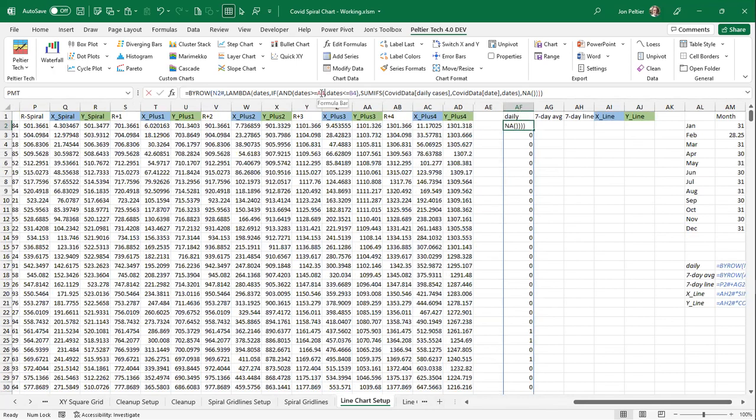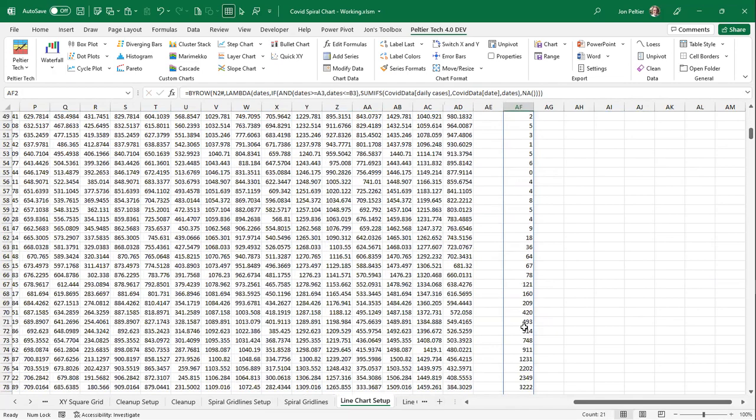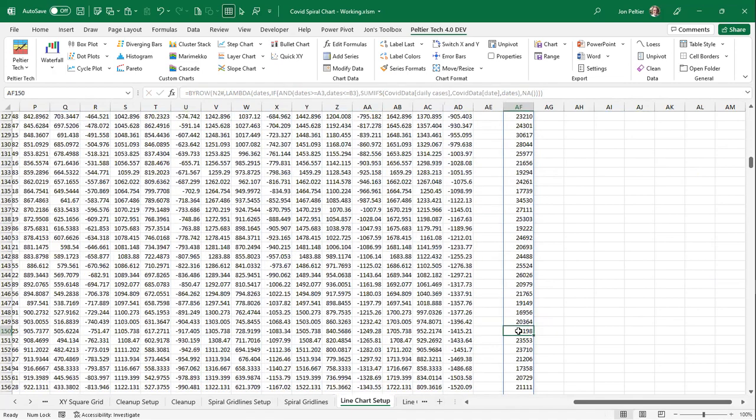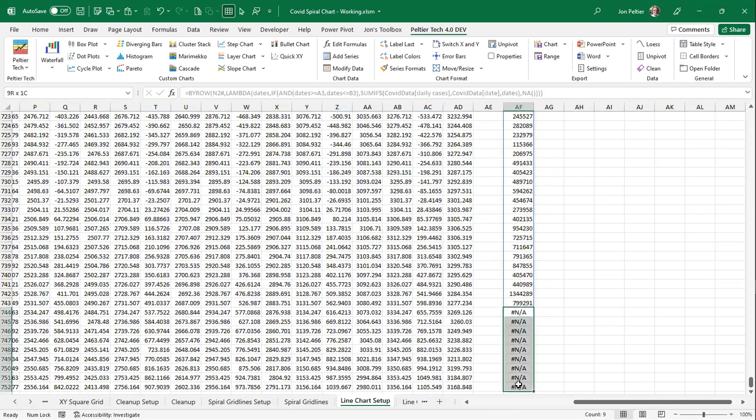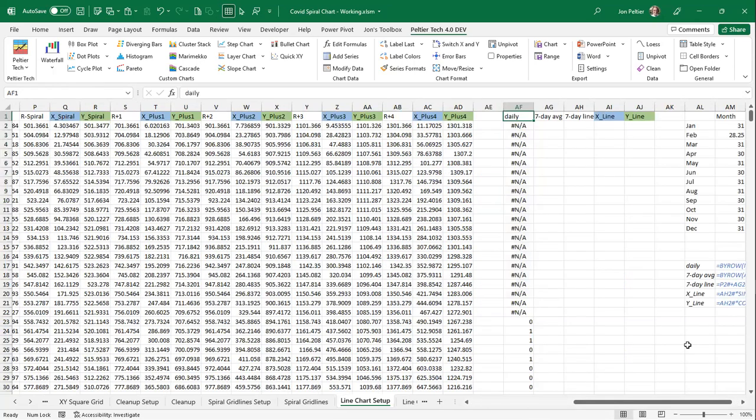So I have to change that to A3 and B3. And now, yeah, you see, that means there's no real data here. And then here's where the actual data is accumulated. And when I get down to the bottom, there's some at the bottom that aren't real numbers. So let's go up here.